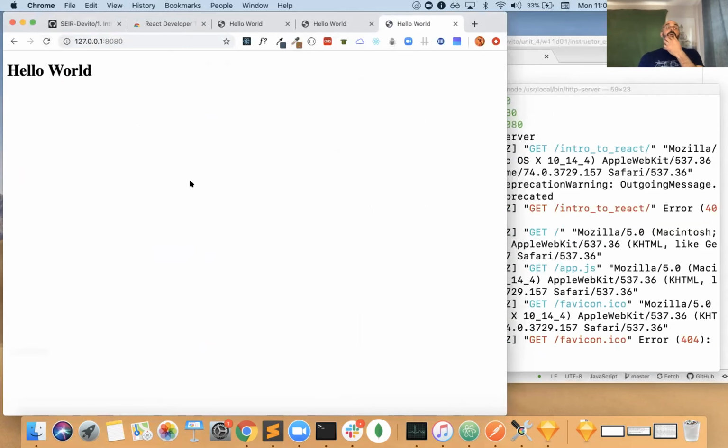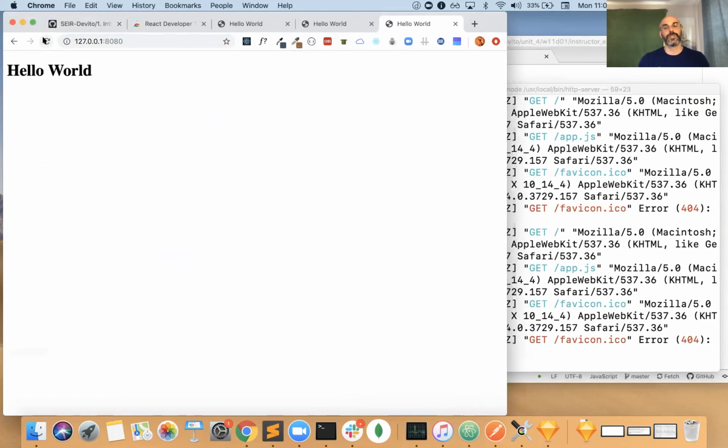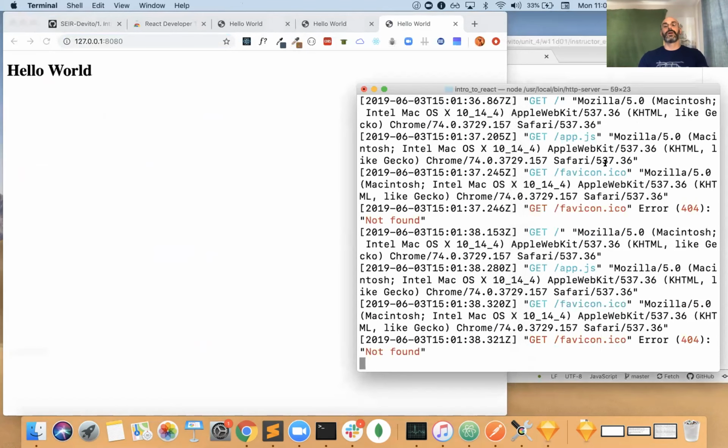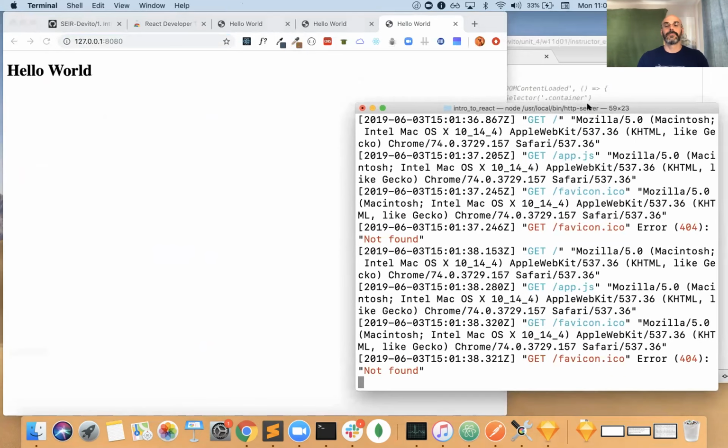All right. What you might have to do sometimes, and you're going to have to do it quite often for the morning lecture and the afternoon, is a hard refresh on the browser. You just have to hold the shift key down and then refresh. That's a hard refresh where it loads all the files again. Sometimes it's not going to see or retranspile the file, so we have to tell it to do just that, okay?